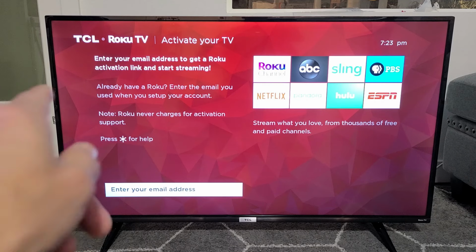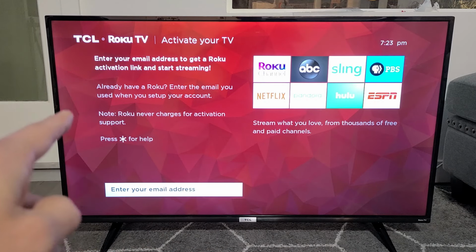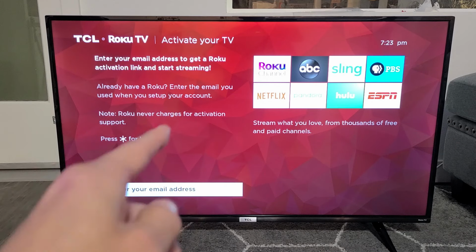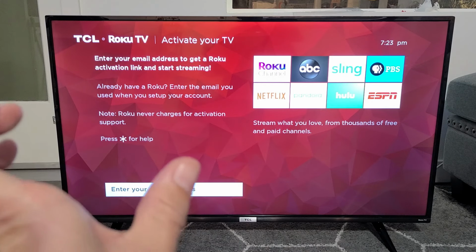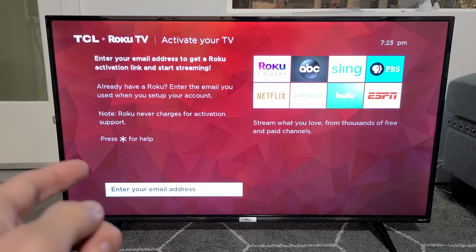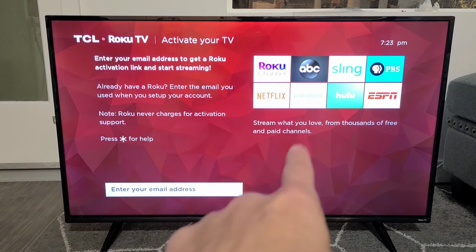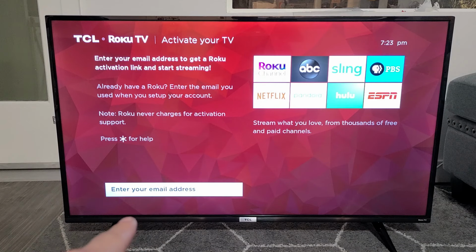Now the thing is, on the previous Roku models, usually what happens is on this page here, it asks you to go to like www.roku.com/link. And then once you go to that on your cell phone, on a web browser or computer, and then you go ahead and sign in, and then it automatically gives you a 4-digit code that you input into here, okay? However, for this model, for some reason, it's just asking me for an email address.